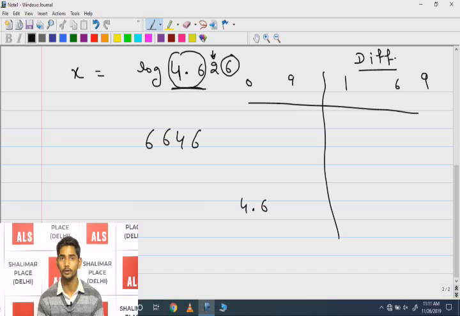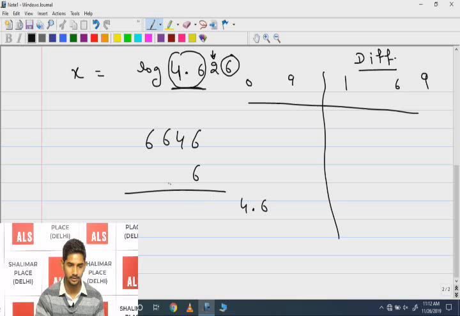Have you got what I was saying? Okay, 6. Raise your hand, those who have got 6. Value of 4, 6 in the difference table at the 6. Okay, very good. What you have to do? Just add this. And after adding this, you will get 2, 5, 6, 6. And after that, you will put the decimal.